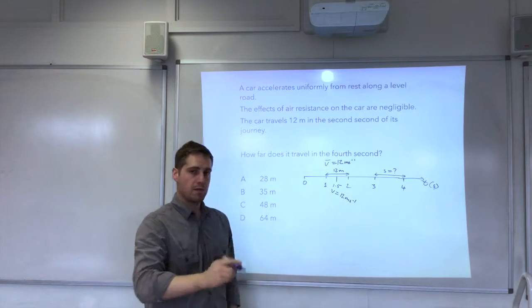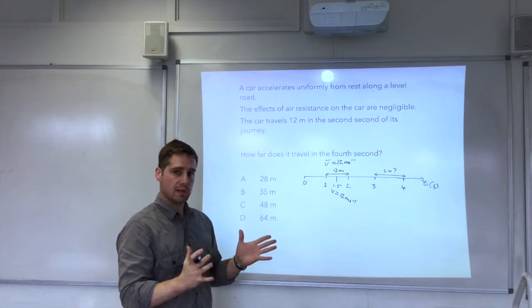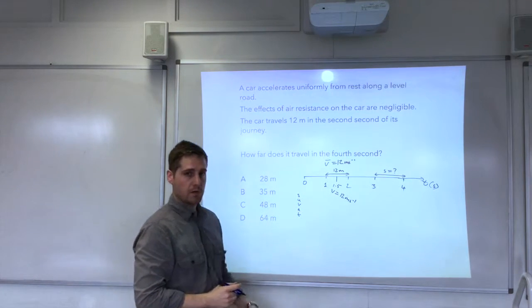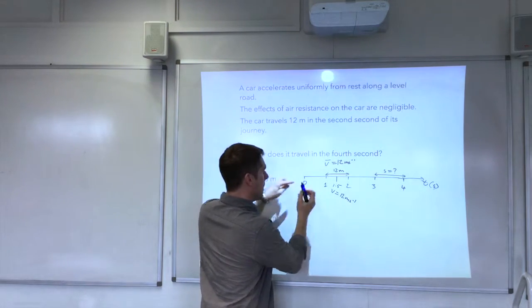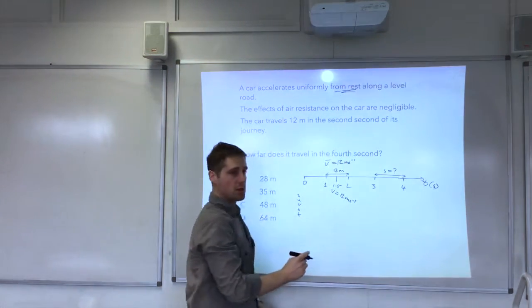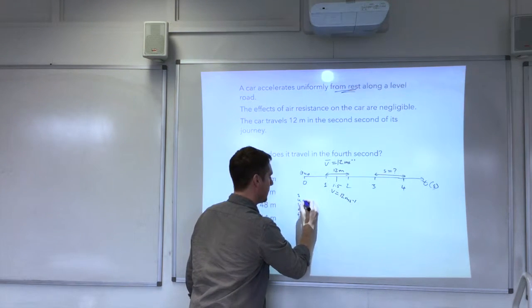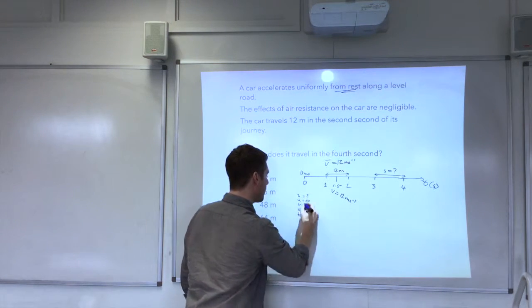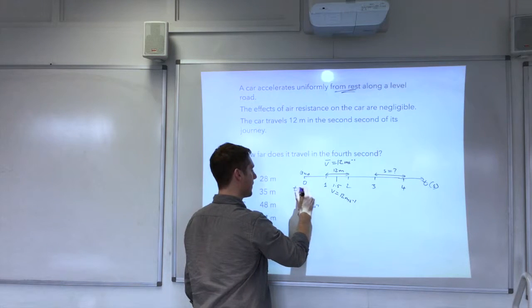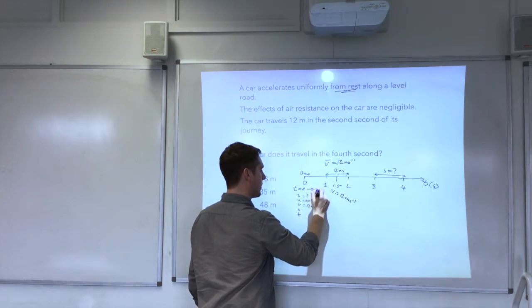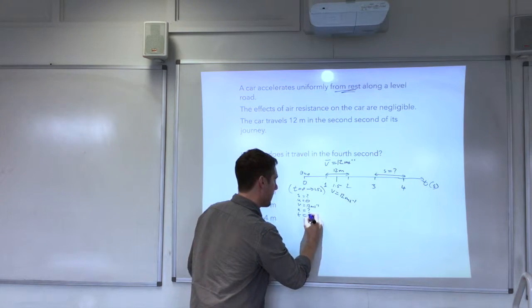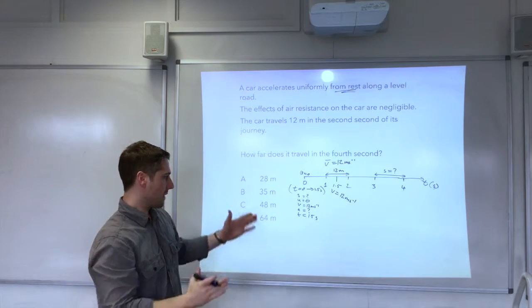Now we can use that further to work out the acceleration. Because it's constant acceleration we can use the equations of constant acceleration. So you can write down your data that you know. What I'm going to do is consider the time from 0 to 1.5 seconds. Now I know it starts from rest. So I know that u is 0 here, u equals 0. s I don't know. V is 12 metres per second because I'm going from 0 to 1.5 seconds. That's the time frame here. The acceleration is what I want to know and t is 1.5 seconds because it's 1.5 minus 0.